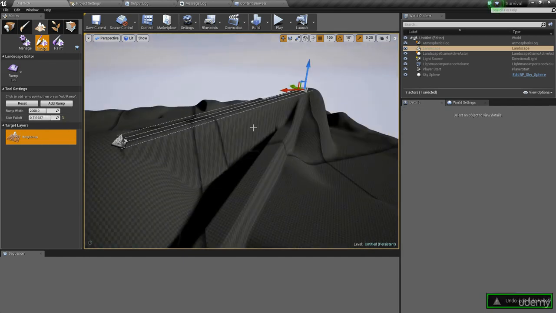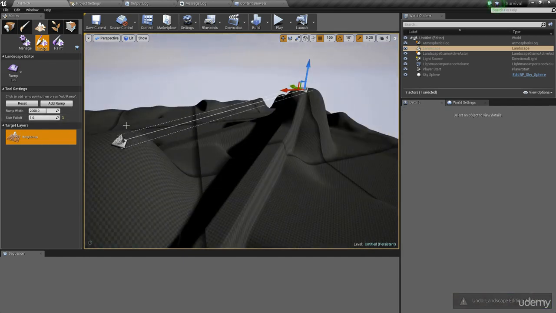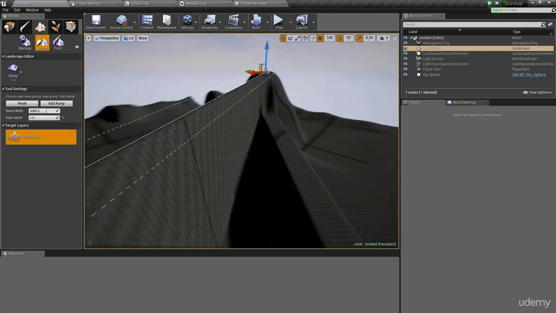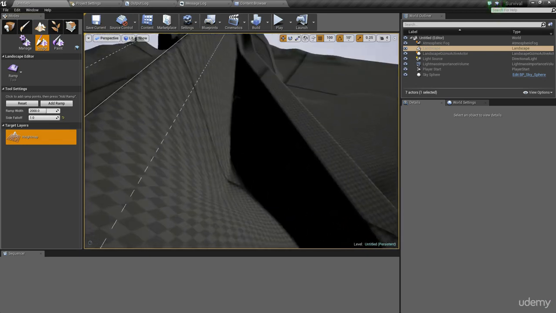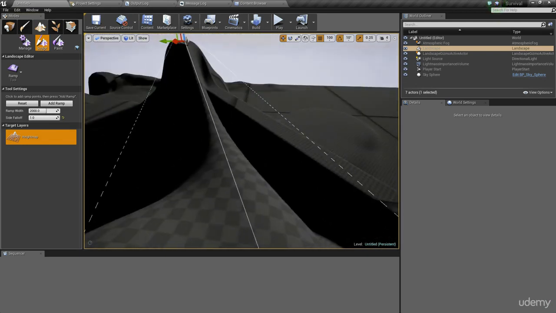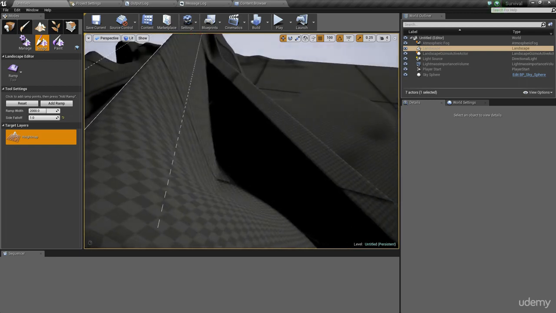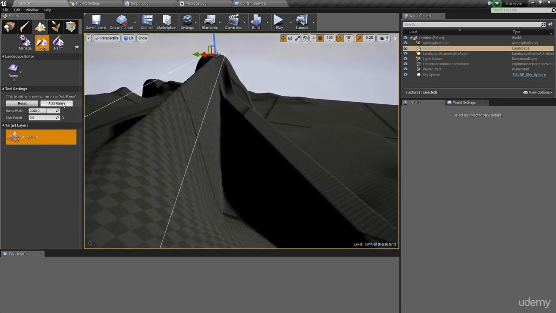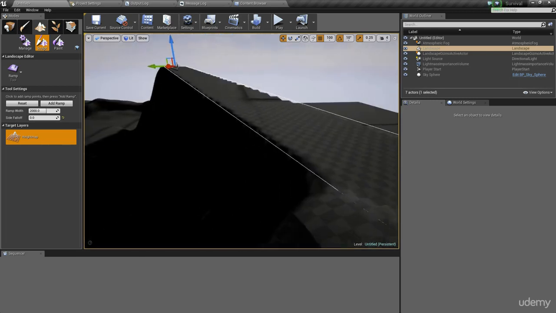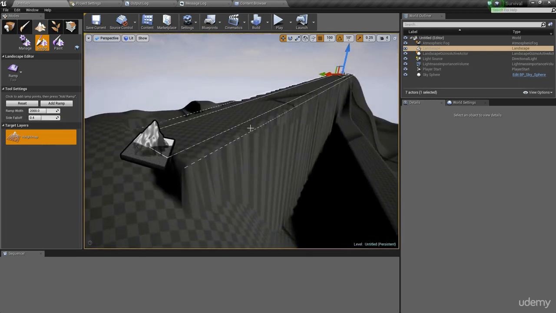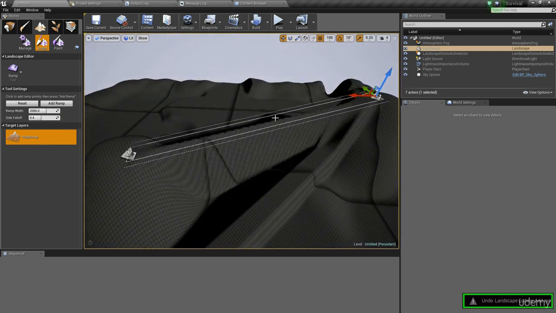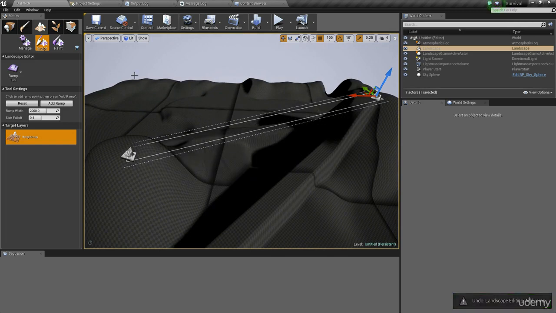So if I undid the previous edition and I got the fall off and did it this way, you can now see that with basically no fall off, it's an incredibly smooth line straight up and straight down. However, if I went the other way and set it to 0, we would have shear walls on either side. So very useful Ramp tool. No one seems to know about it, but now you do.